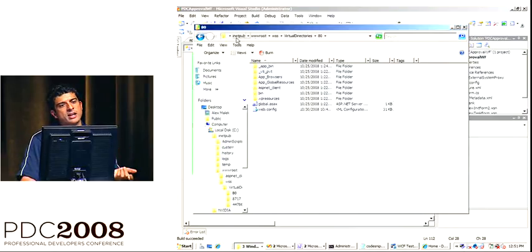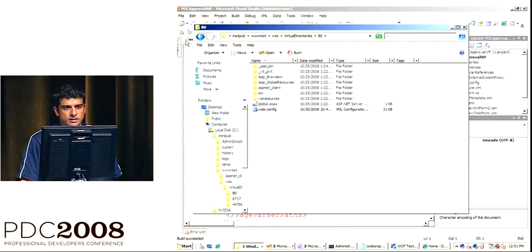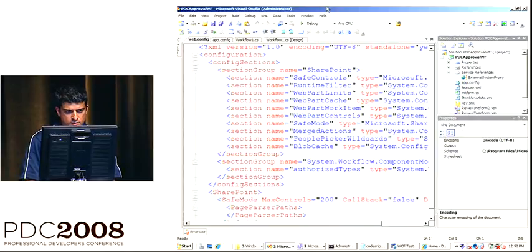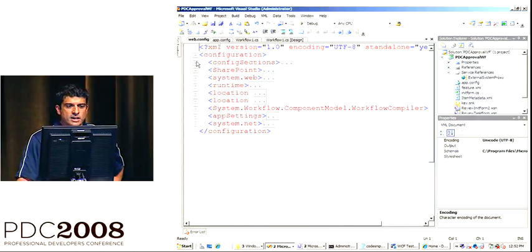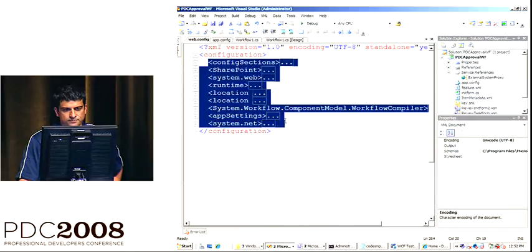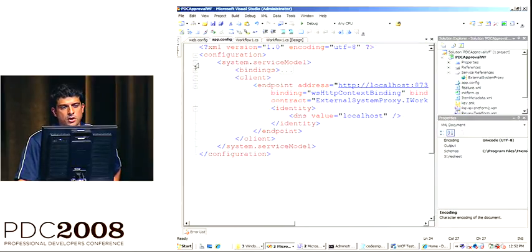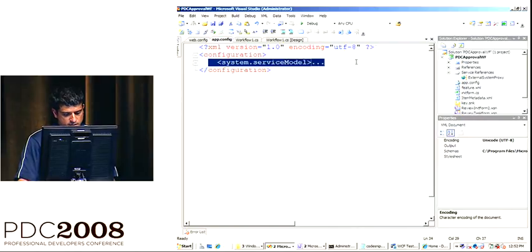So in SharePoint, you go to inetpub, then wwwroot, then wss. In this case, it's just the default web app. I'm just going to edit web.config. And you'll see there is no system.serviceModel node. So I can just copy that whole thing.